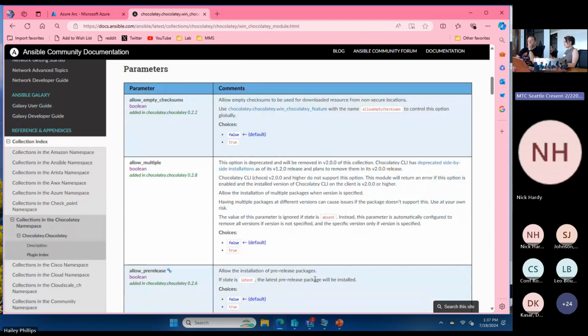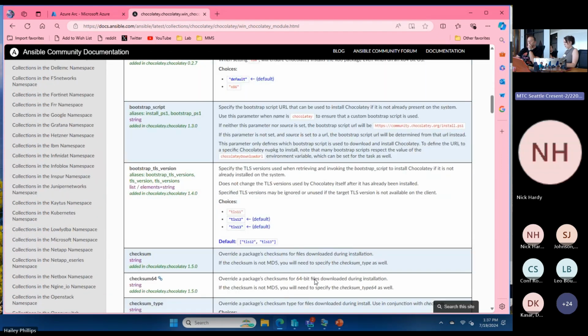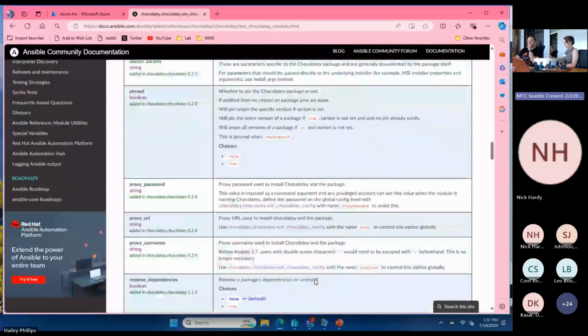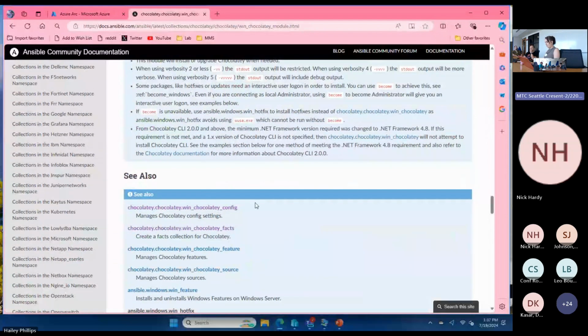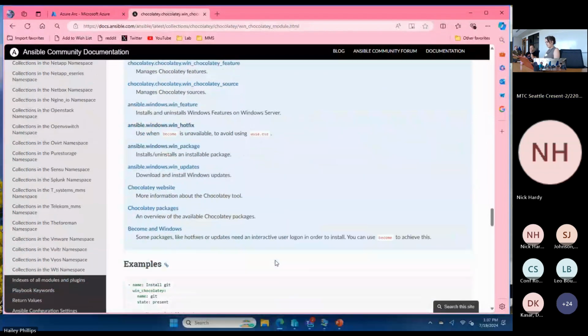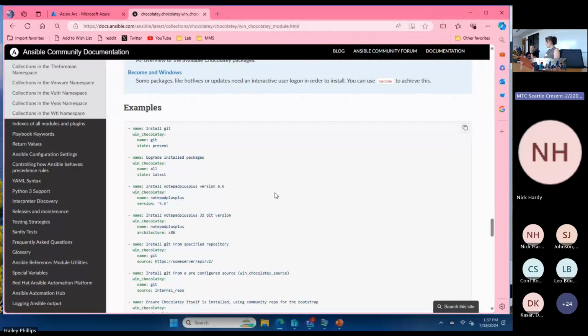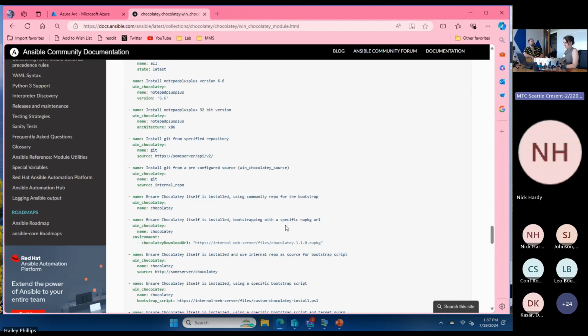All of the parameters are documented. It's all been very easy to follow. Then I'm going to scroll down here to the bottom, to the config settings as well. And I love that there's an example of how you could make all your playbooks. It's pretty easy. It's also very human readable. If I handed this off to somebody on my service desk, it's going to be really easy for them to read and know exactly what's going on. All right, I'm installing Git. This is what the module is. This is the name. And this is the status that I want it to have. I want it to be present.